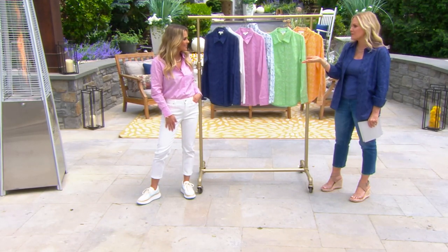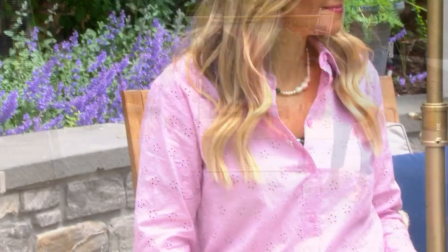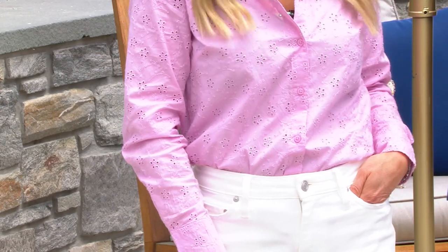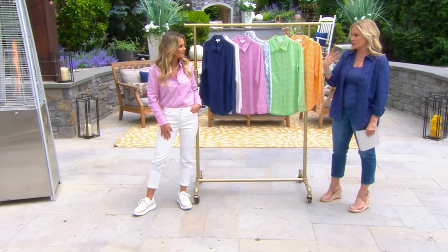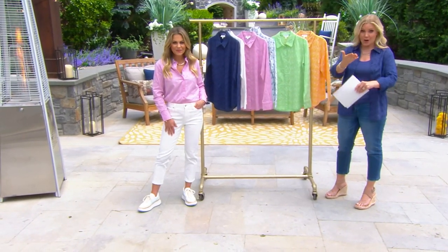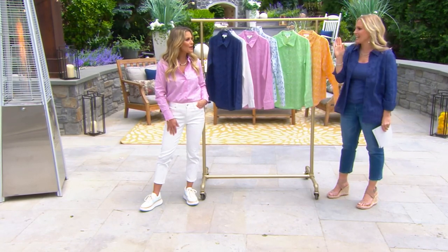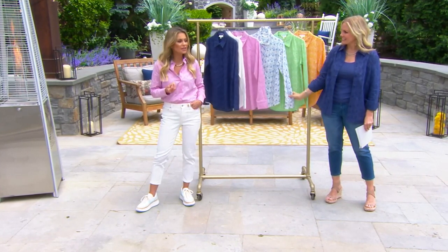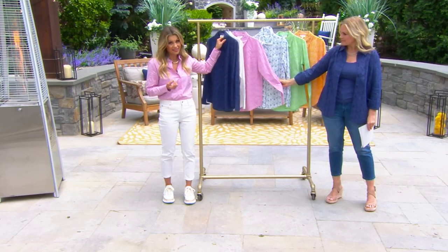A lot of people ask, wait, how is that price? Is it really good? Normally you would see a top like this starting at $88 with all of that work. But it's just because of our relationship with you, and how many of these we can do for one day — one day and that's it. The quality — I stand behind it. The embroidery and stitching is beautiful, as well as the cotton. It's a high quality, 100% cotton, and it is substantial.